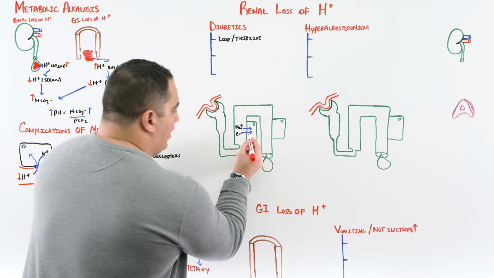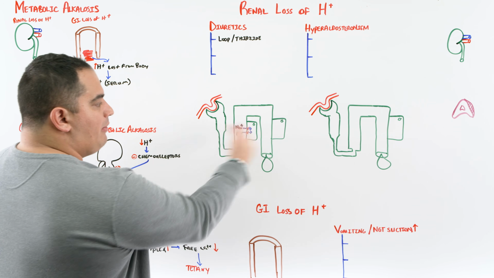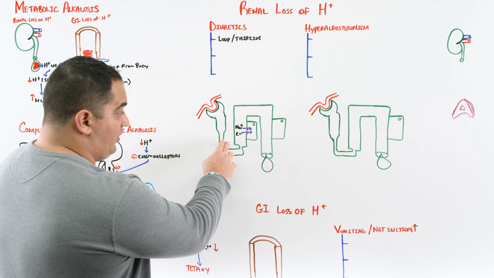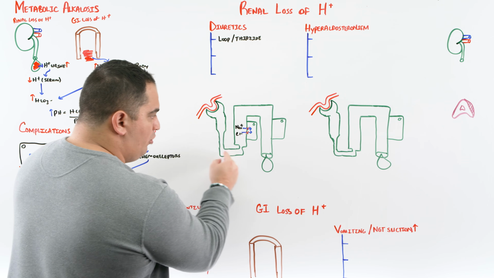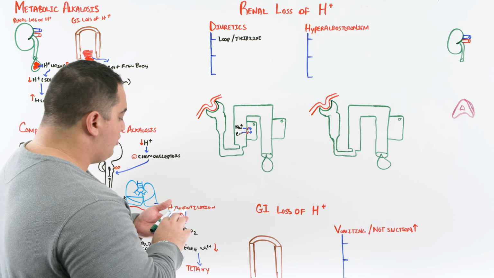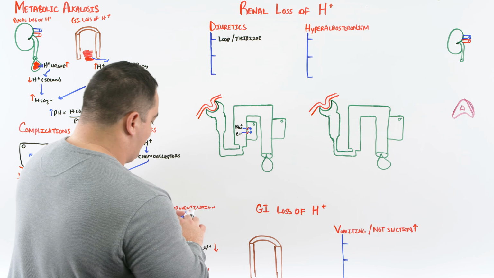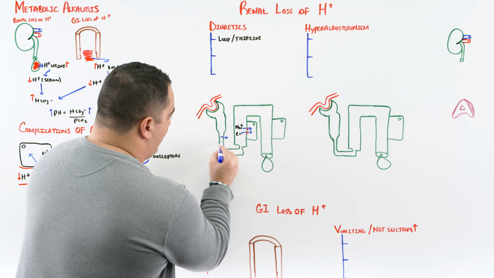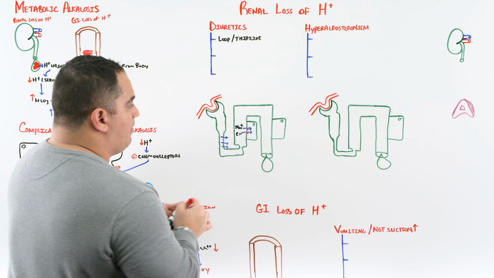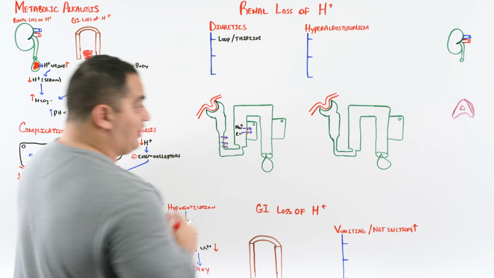Loop diuretics will inhibit this. So you're not going to be able to reabsorb the sodium and the chloride and put it into the interstitium. That keeps water in the tubule and pulls a lot of volume out from the patients. So we'll represent this as water. It's supposed to be pulled out, but you're not going to be able to do that because you can't pull the sodium and the chloride into the interstitium to drag the water out.